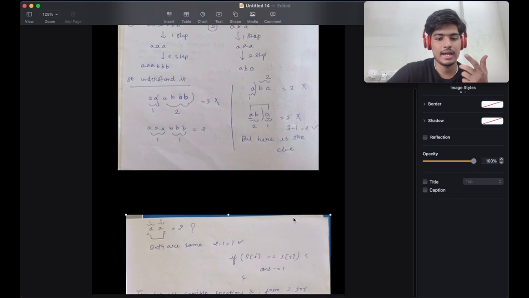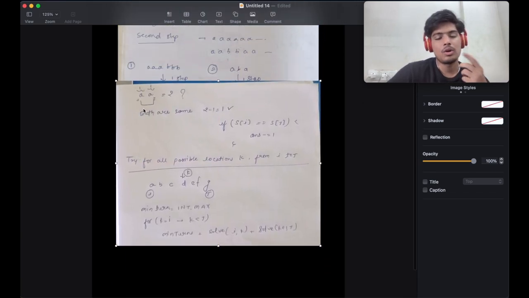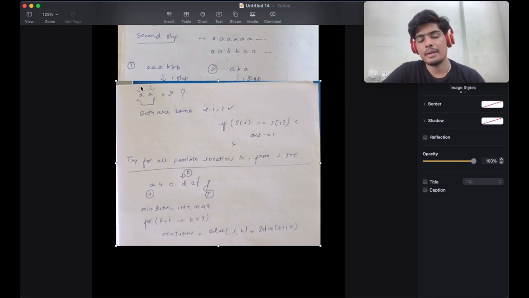You can see another example. If I want to print AA, then the total number of steps would be one plus one if I print A separately and another A separately, so it would take two steps.